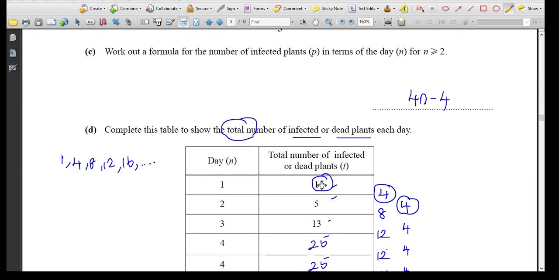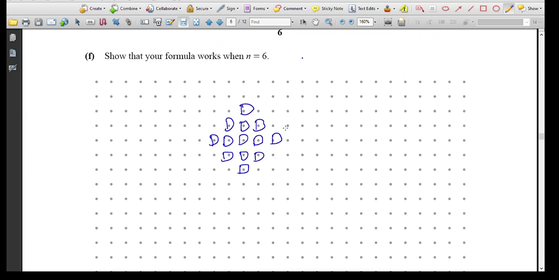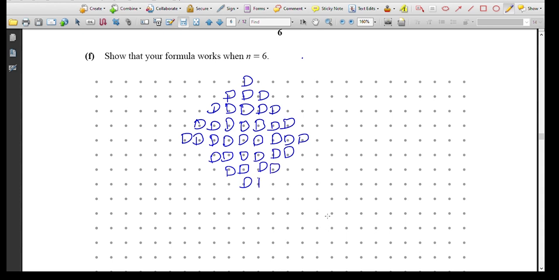We know what will happen for day 4. After this, the infected plants are going to be dead here, and then 1 dead, 1 dead, and 1 dead here, and then the top also 1. So this is for day 4. On day 5 it is again here. This 3 will become 5 now. Then this is going to be 7, and these 2 plants, with 1 extra plant here. Then for the 6th day, on either side I have to add one plant.